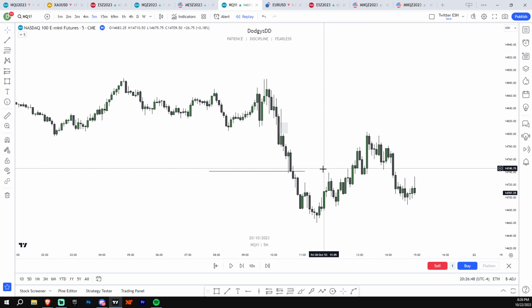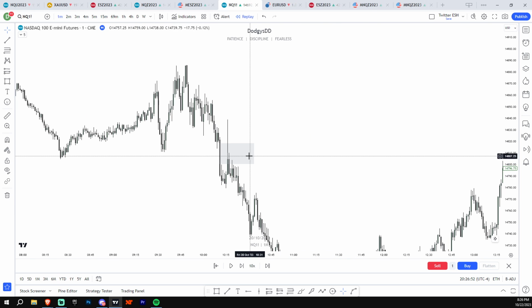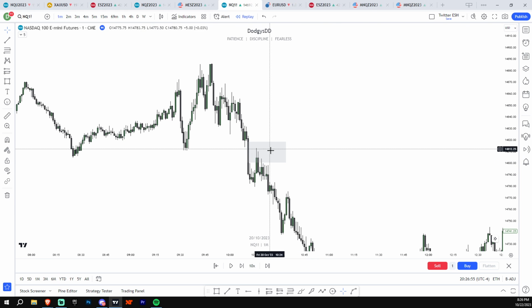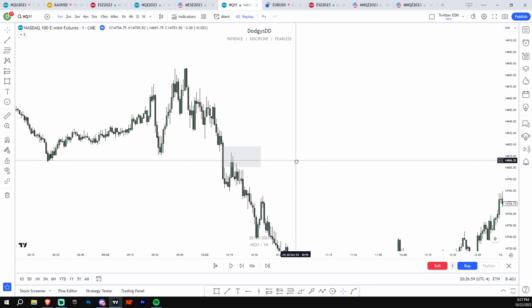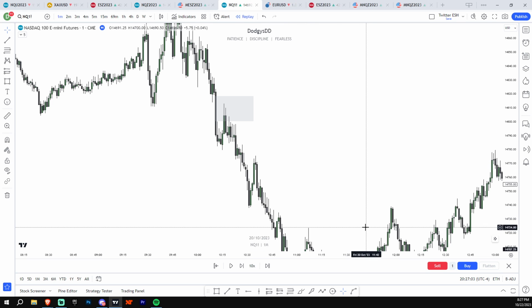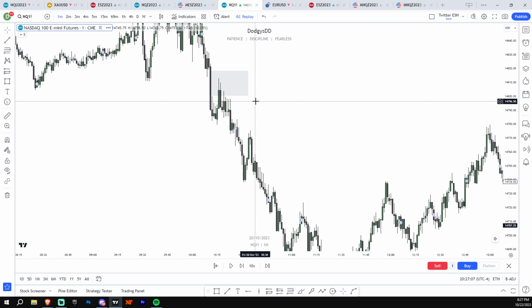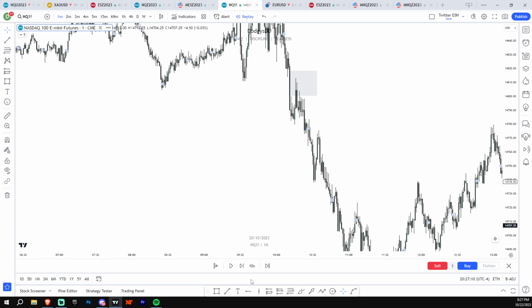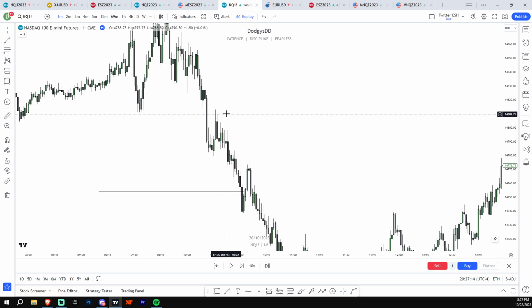Here's an example. It's used to the downside. Am I going to get rid of it yet? Probably not, because what if we use an inversion? But if I see it used right here and then we go down and create more structure, at that point I'm like, okay, it's probably not going to be used as an inversion anymore. We're too far down. We've already maybe hit sell side. That's when I'll get rid of it, and I don't use it again.